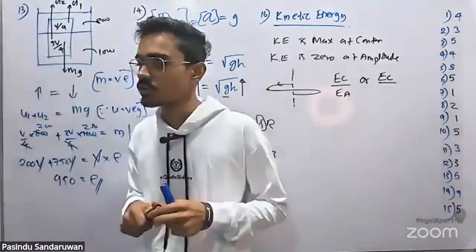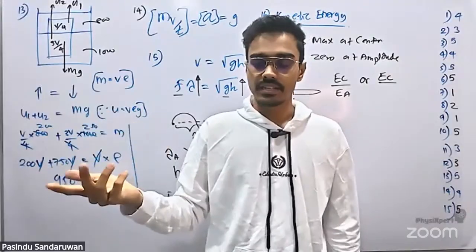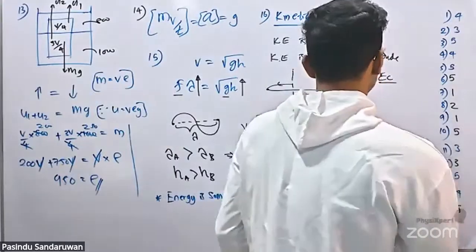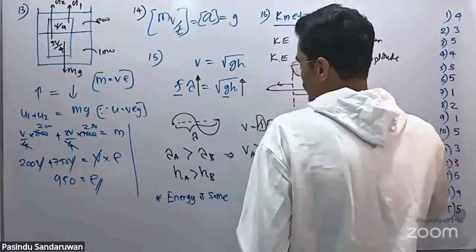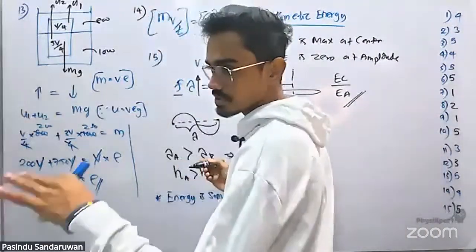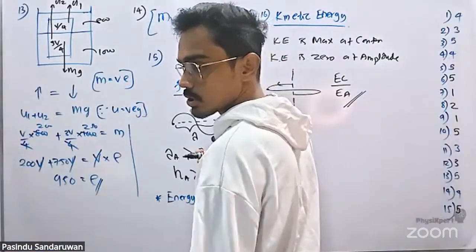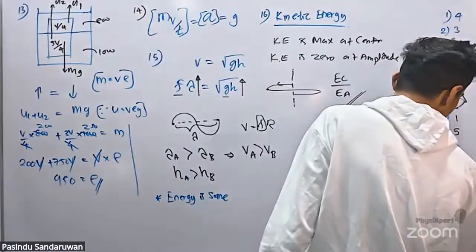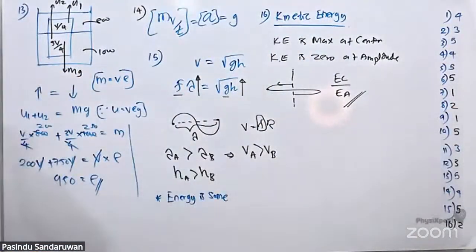No. There are no two answers, because D is close to the peak. D is close to the peak, which means that is less than half. Right? That is less than half. So therefore only this is coming: EC over EA is coming. EC over EA, because A is at the middle. EC over EA means answer 2. For 16, answer 2.